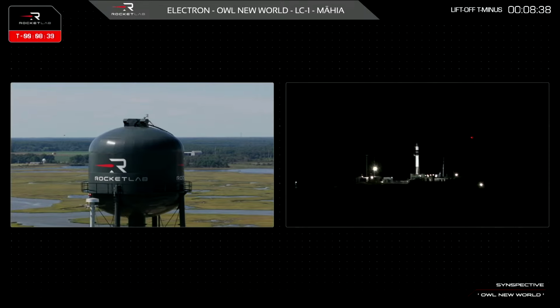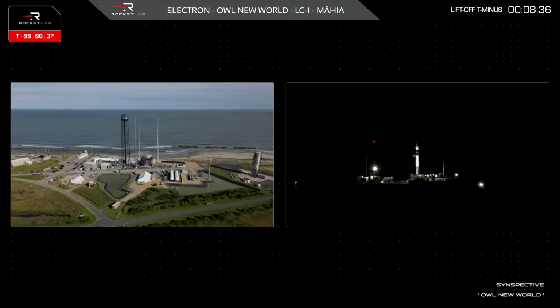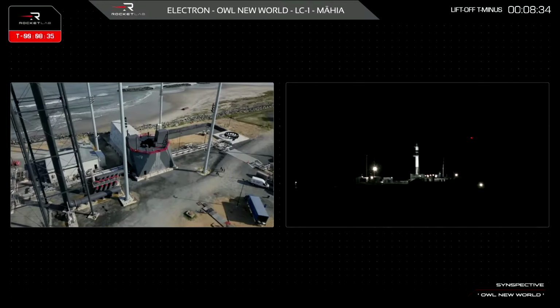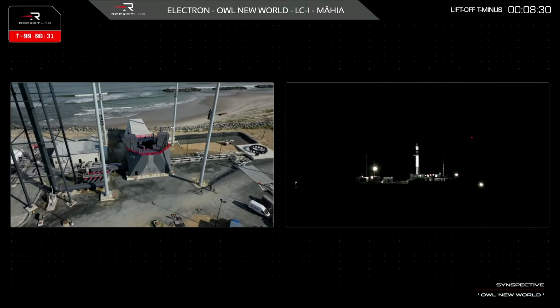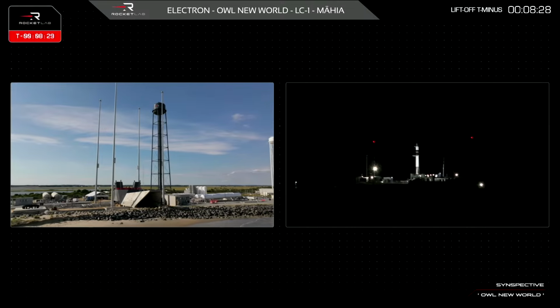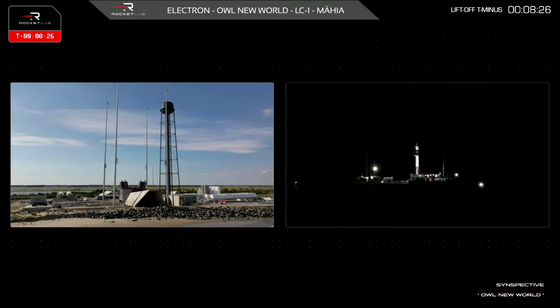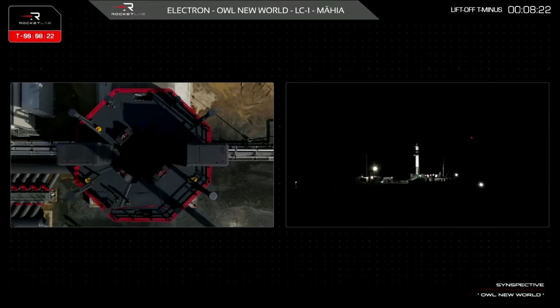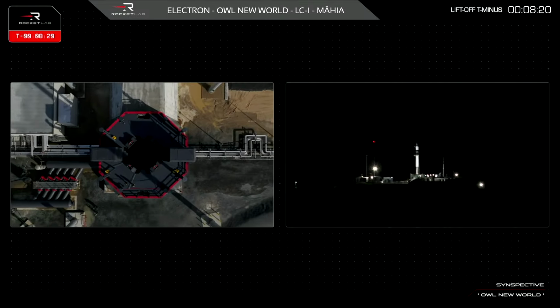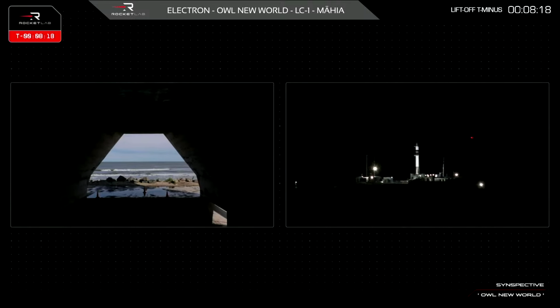If you go out radially from the launch mount, you'll see a series of buildings that we call the launch equipment vaults. Those house all the electrical and controls equipment needed for both the ground systems and the launch vehicle itself. Towards the perimeter of the site, you'll notice large tanks. Those are the propellant farms that store and ultimately load Neutron with the fuel and oxidizer ahead of test and launch campaigns.